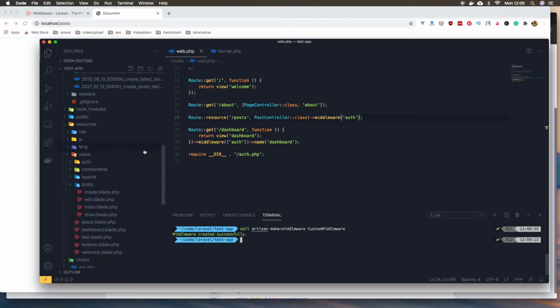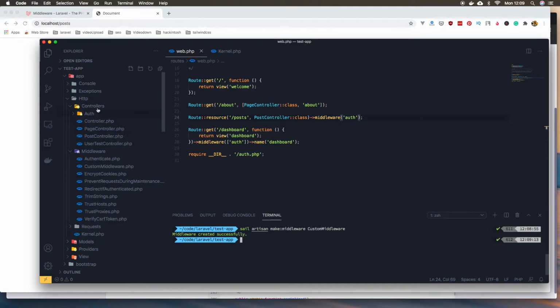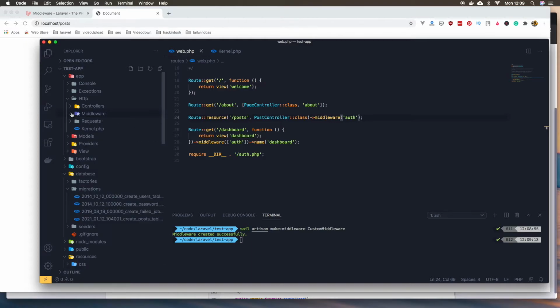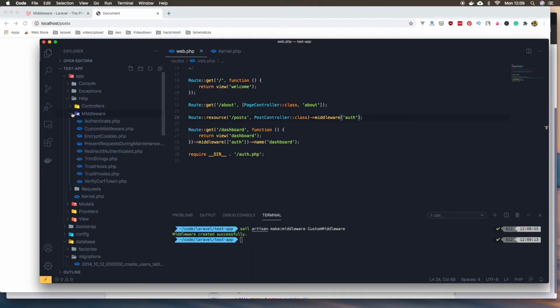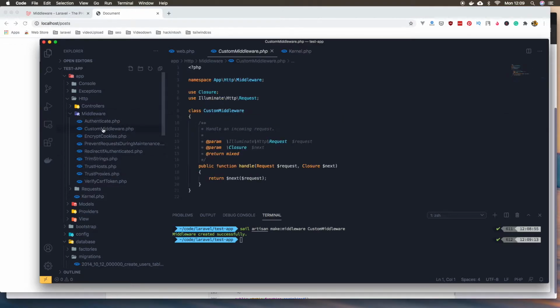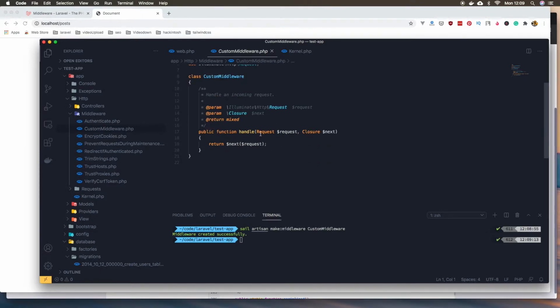The middleware is inside the app directory, Http, and we have this middleware. Inside this we have the custom middleware, and we have the request and the next, where the route is going. So the request is where the route is and where it's going to go.